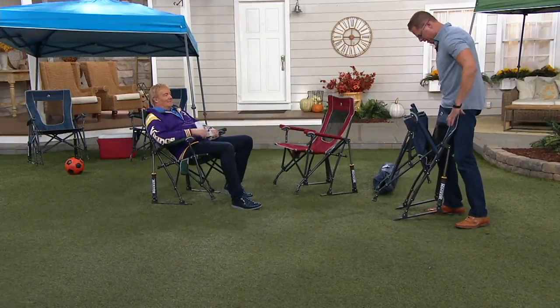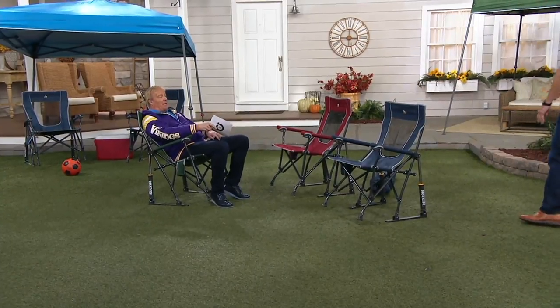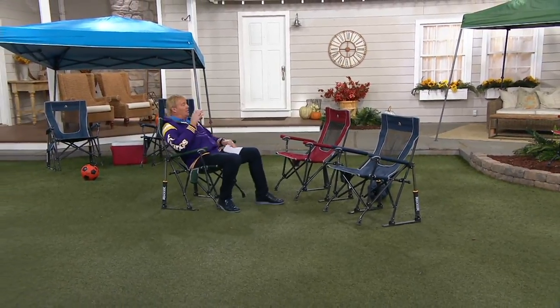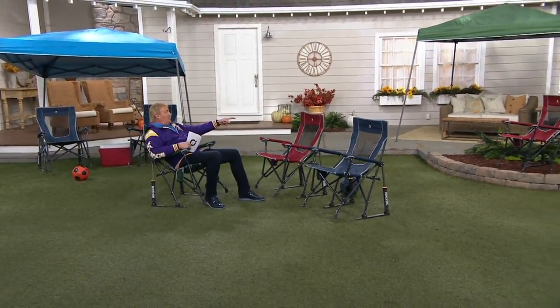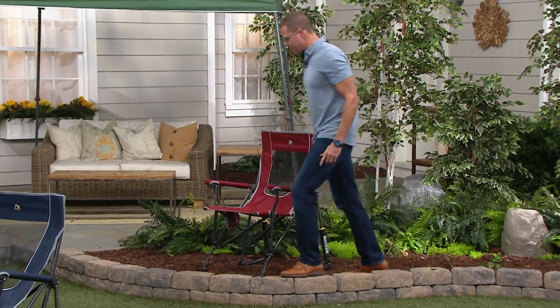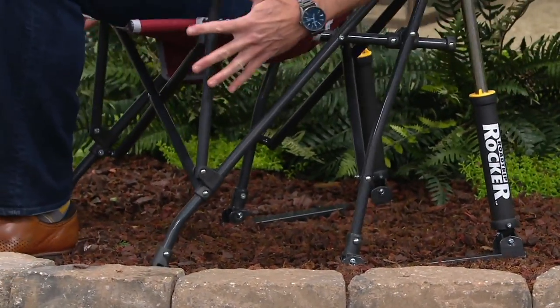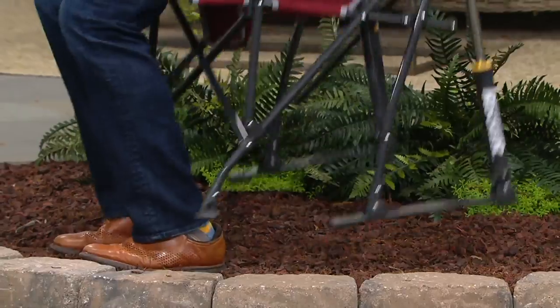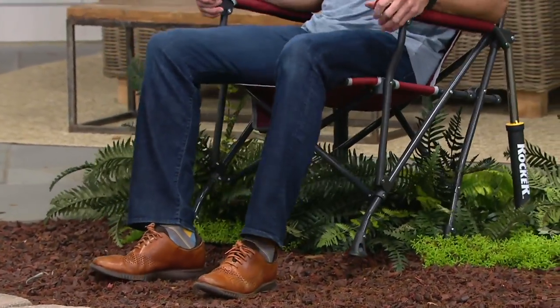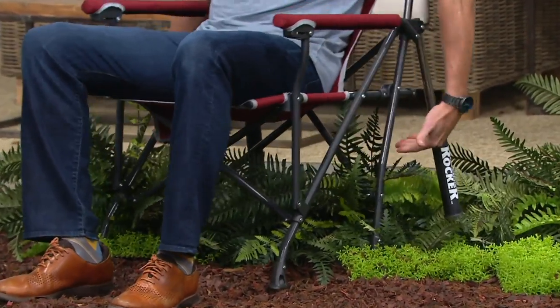When you're not using it, you simply grab the front of the chair and shut it. I want to show you one more thing that's really super cool. Blue is popular, by the way. A similar version sold out — this has been new and improved. Here's another reason you want this chair: a real rocking chair needs a flat, smooth surface. I can go on mulch, I can go on the beach — it doesn't matter where I am. Because it's the frame that is rocking, not the actual chair. I'm on the grass and it still rocks perfectly because the frame is secure.